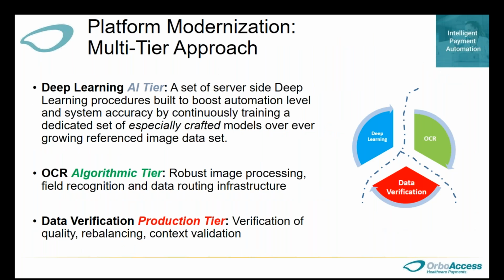So the philosophy is this: you need to have multiple components all working together, using technology for an AI layer, potentially an OCR, an algorithmic layer, which helps from an image processing perspective. They validate against each other. And then there's finally a data verification cycle that is involved in this process as well, because everything is not extracted perfectly. So you have to go through a final, essentially, quality verification cycle of that data before you create your 835 file, and even after you create your 835 file. So a lot of layers of technology, as you can see, within this solution.